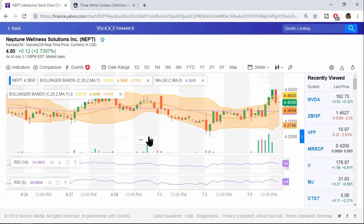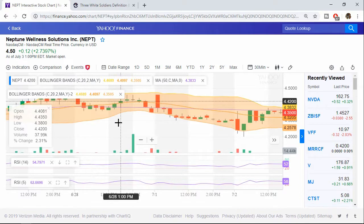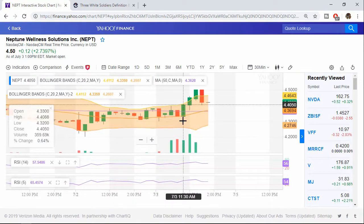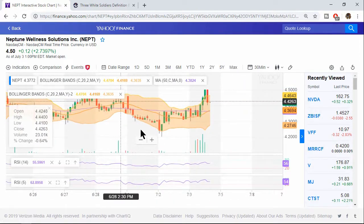I just learned what that term was. You could look back here. There's some soldiers that look pretty accurate, but they're not very huge, and there's no volume on the first one at all. You could almost not count them. And these are low volume, 367,000. They're all under 70,000, and we're talking 360,000, 520,000, 300,000. These are 10 times as strong.